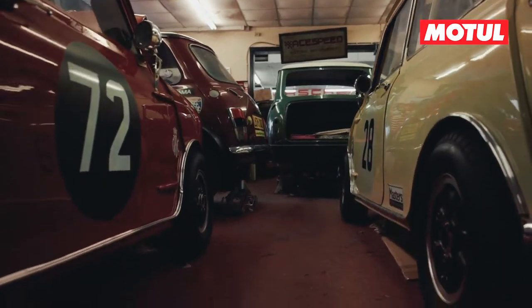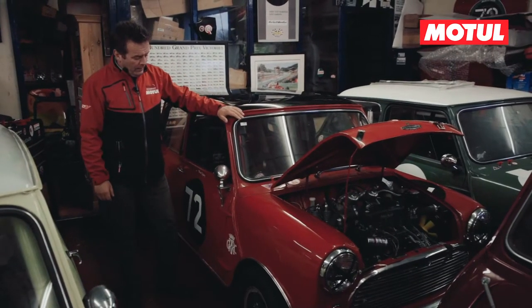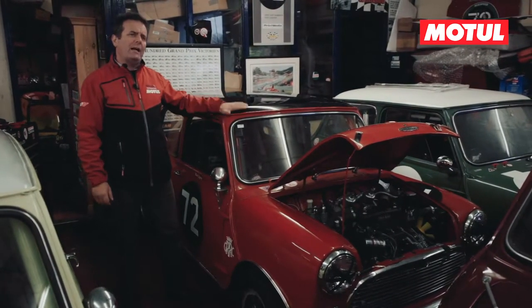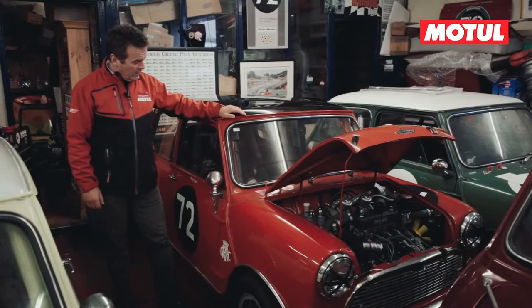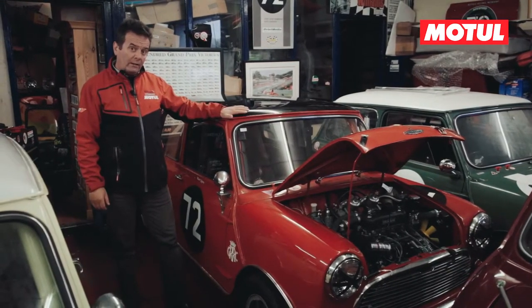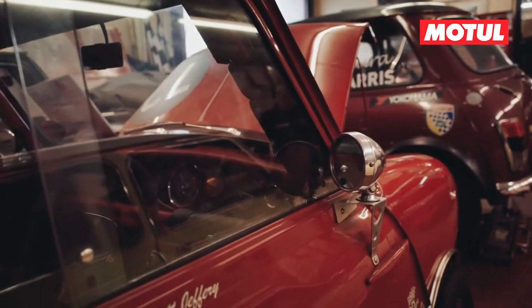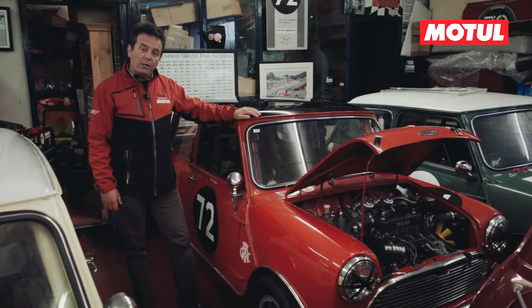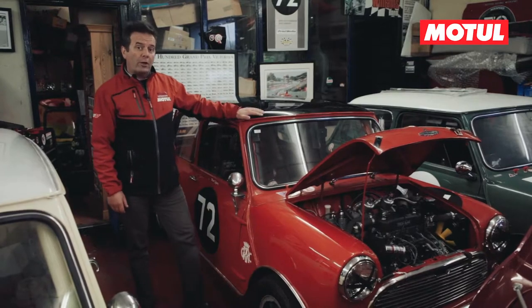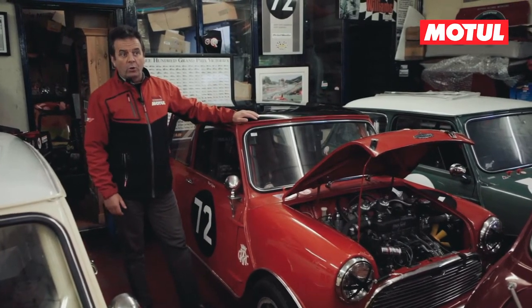We've got quite a special car here which means an awful lot to me. Now owned by the Jeffery family, this is the car that I say put us on the map — this is 72 Ace. It was a Goodwood regular: it's done four Goodwoods, two members meetings, and numerous press days. Really close to me, this car. We sold it four years ago and we now run it for the Jeffery family. Matt Jeffery races it, and Andrew Jeffery is the owner of the team.